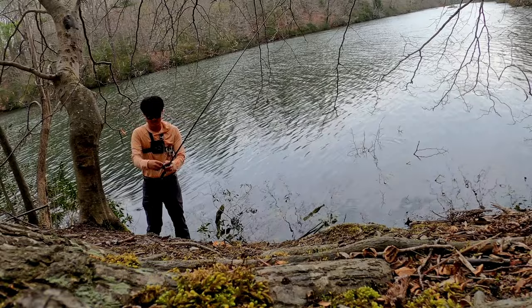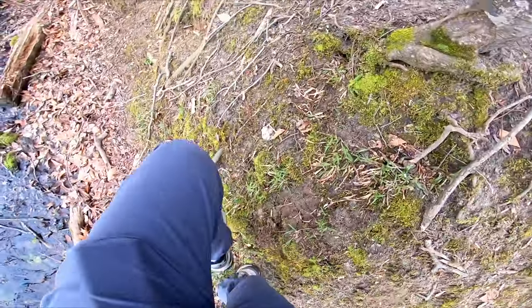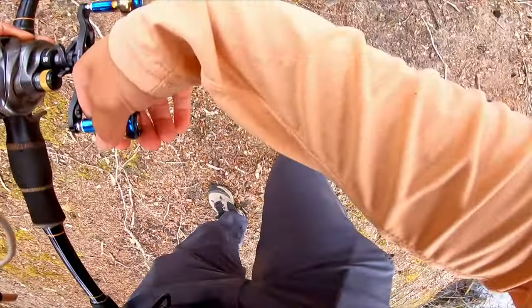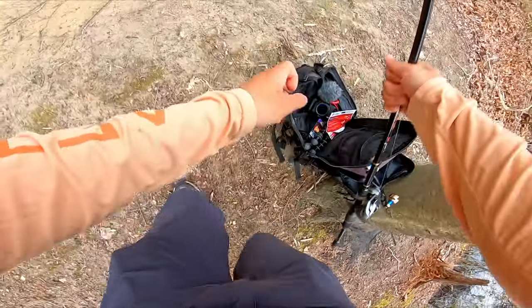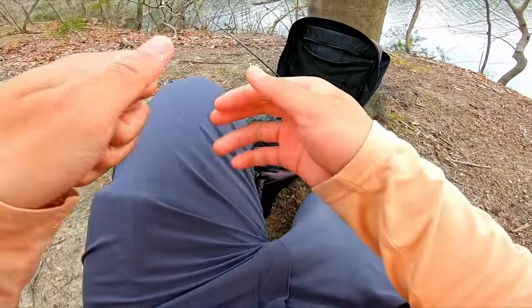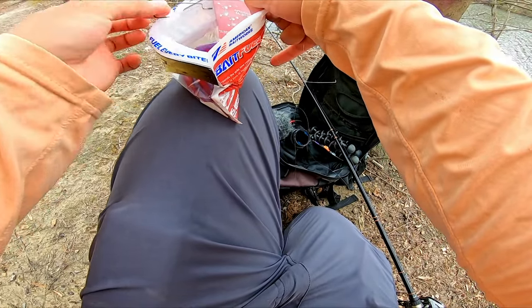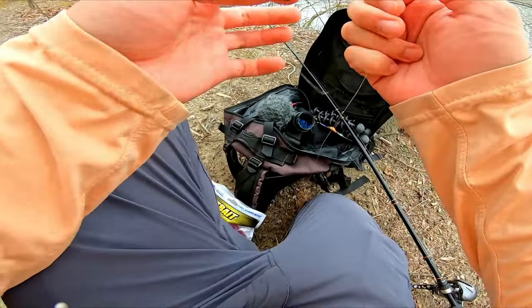Well, that's kind of like the end of my time with them because they just broke off both of them. I don't understand how somebody is capable of doing that so quick. I've been fishing for like an hour and both of my baits are gone. However, there is grace because we have worms still.